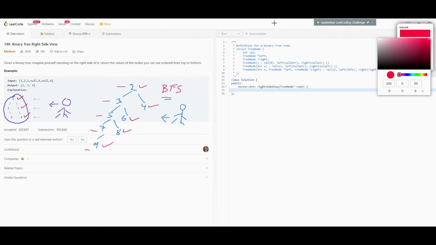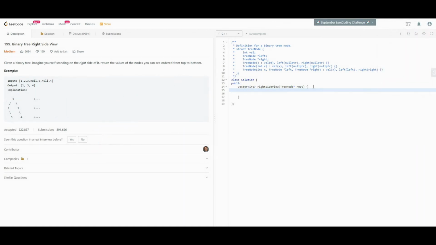Now let's try to write the code. So let's declare a vector where we will save the results. So I will say std vector int, and I will save the results. I will declare a queue to do our BFS.